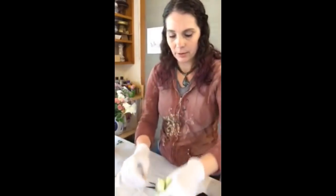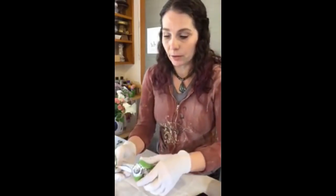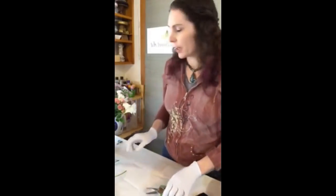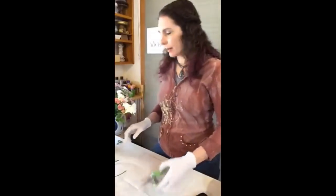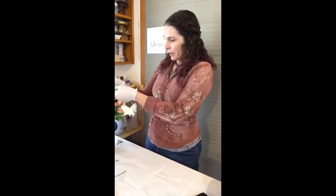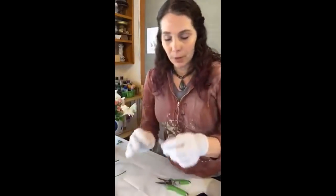This process, I usually allow myself a half hour to 45 minutes at the wedding to accomplish this. Unless it's a really large cake that's going to get a lot of flowers, then definitely give yourself some more time. It's a process, and it takes a little while to get the little arrangements together that you're going to want to do, and to treat these flowers properly to be able to safely put them on a cake.